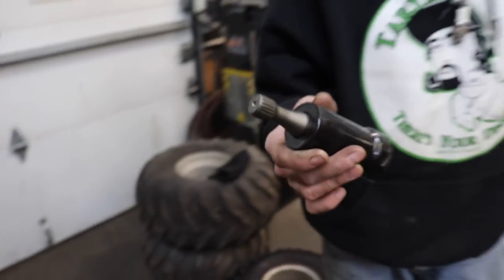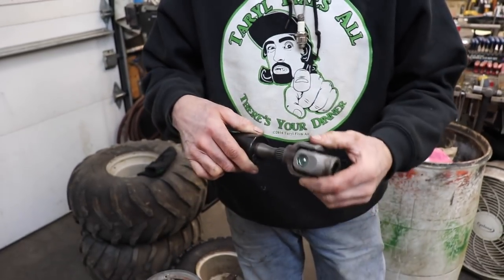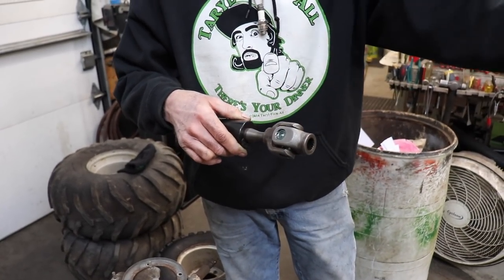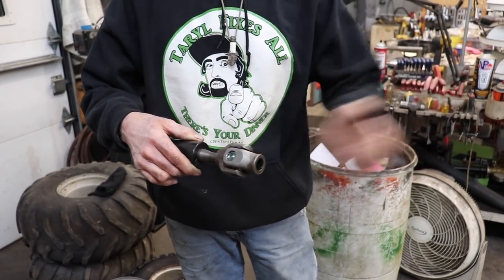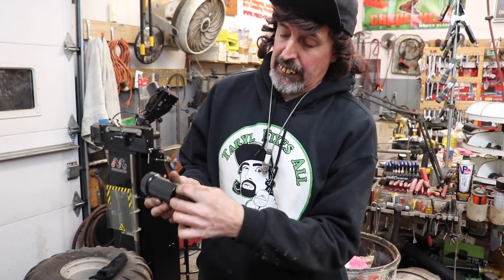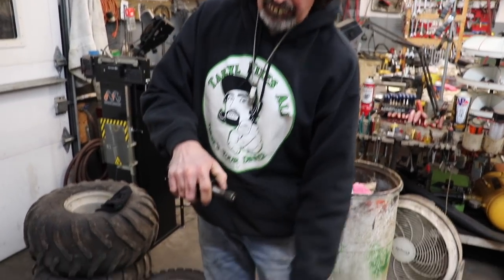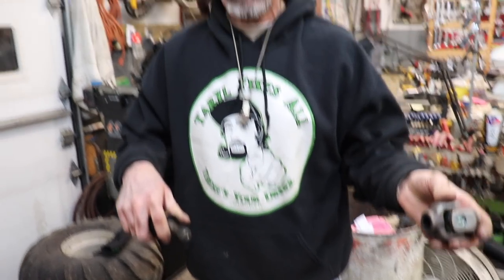I got it coming. So what I'm gonna do is, the one I got coming, I'm gonna hack this off and use this part to go off the motor. I'm gonna cut this off and add this part up there, and then I'm gonna weld a piece of pipe in between it. That's what's gonna make my length. So I'll have the piece of pipe machined so it'll fit over this, and then we'll have to weld it on. And then the other piece that I cut off, the one I got coming, will go in the other end of the pipe. You understand what I'm saying? You following along? And then I'll just cut that piece of pipe to the length I need.